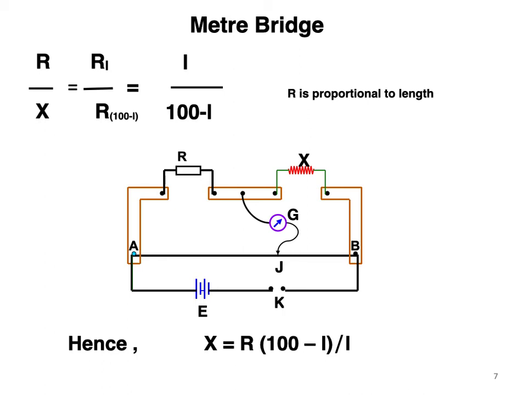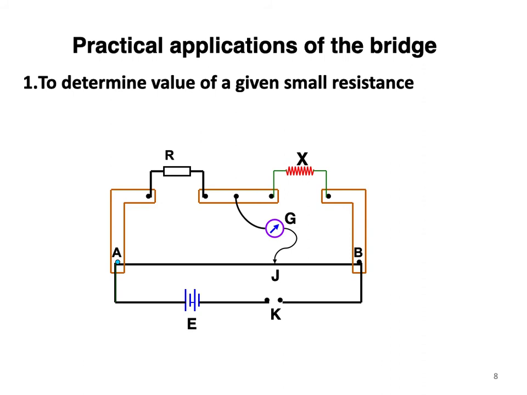This is the principle of the Meter Bridge. Now we will study the practical applications. Application 1: To determine value of a given small resistance. The unknown resistance is connected in the right gap X, standard resistance box in R. Method is same - we have to get balance of the bridge, and we use this relation: X = R × (100 - L)/L. The terms on right hand side are known to us, so we can get the value of unknown resistance X.